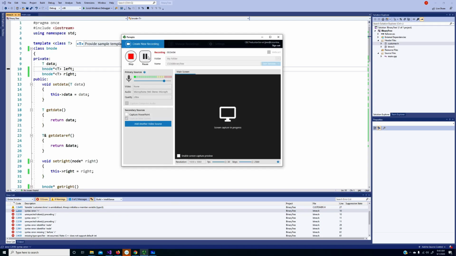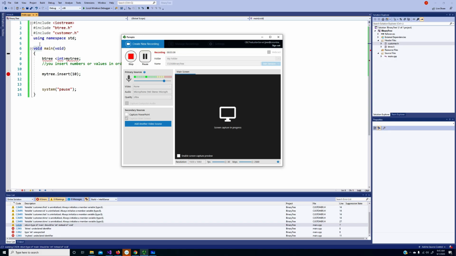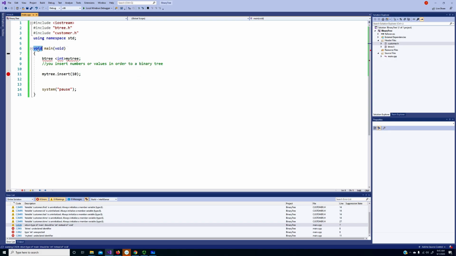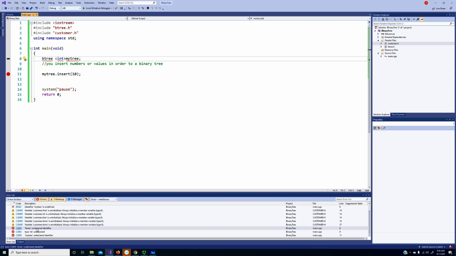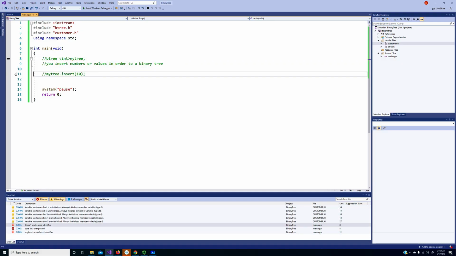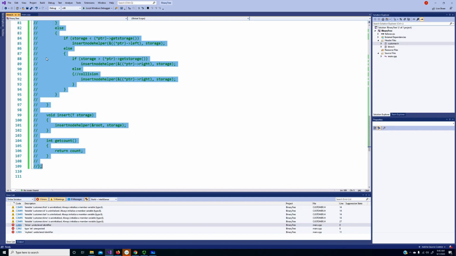Okay. Another fix. This should be an integer returning main, as proper standard C++. And this is an error because I'm trying to track down the error that I have in the binary tree library here.